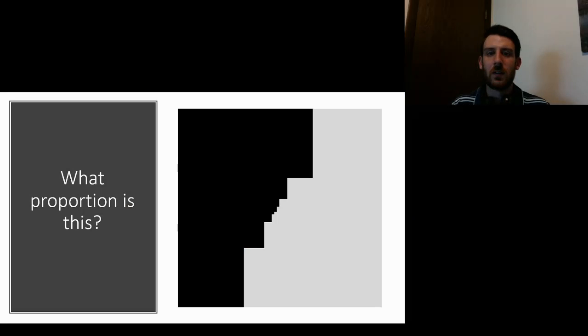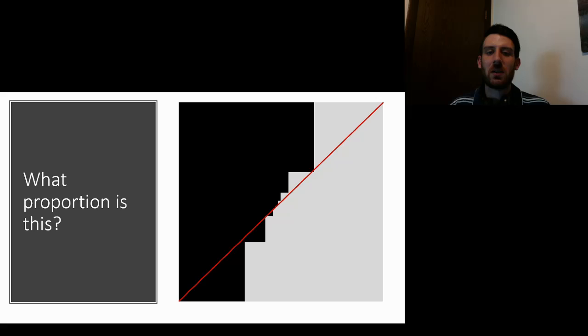numbers. In front of you, you see another example of this, where we asked you, what was the proportion of this shape? How much of it was the dark side? How much of it was the lighter gray side? And this is a difficult question, but after a little bit of play, you might recognize that this is a shape that appears to be symmetric across a diagonal. And we could use reasoning to determine that if it's symmetric across the diagonal, then each of the shapes must be equal to half of the total area.